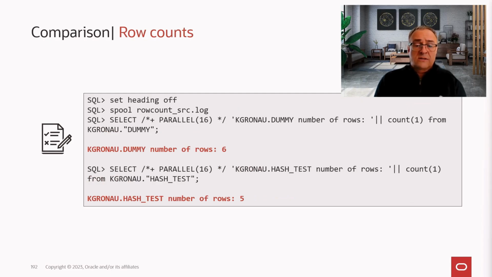Executing now the SQL containing all select statements for all user tables will run for a while, and finally writing the content into a log file which contains the owner, the table name, and how many rows it contains. You can now use again sort on source and target and diff to compare the output.